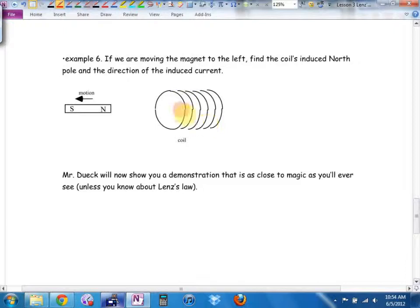What direction will the current be? Which way is this north pole moving? To the? What would resist a north pole moving to the left? What would oppose that? A south pole right there, tugging it back. See it? Which would mean the north pole is over here, which means which way am I going to point my thumb for this solenoid? To the right. Which way is the current coming? I think it's coming this way.